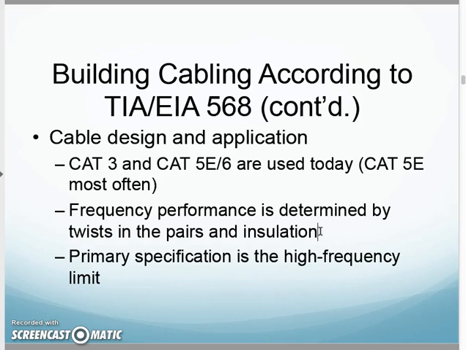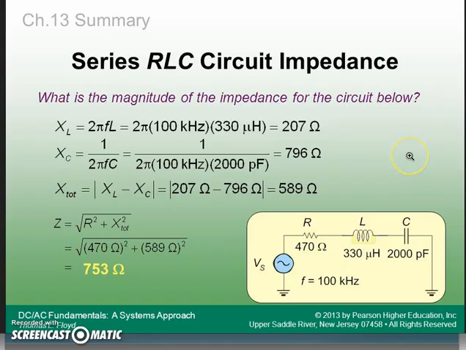As I want to start putting more bits through per time in my cable, I need to start increasing the frequency. The higher the frequency or the greater the frequency band, the more bits I can send through per time. The only problem is when I start increasing that frequency, the performance out of the cable changes, and one of the ways you rate the performance of cable is with a number called impedance.